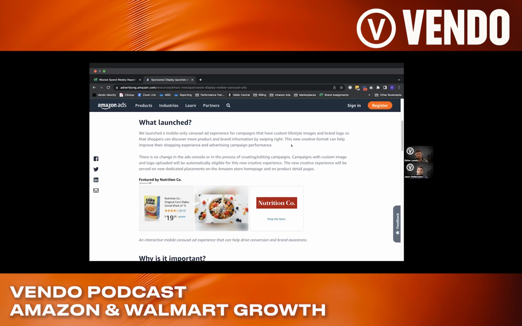Yeah, exactly. This is a really low barrier to entry opportunity. You can put $20 a day towards this and just see if it delivers. We do find, not for every brand, but for the brands that sponsored display does deliver for, it delivers well. And if you're doing retargeting, if you want to protect your branded space, there are some good ROAS numbers there. And with this new update, you can see if there's a story being told, and if customers are actually responding to it. So our recommendation is, if you don't already, put $10-20 a day towards a sponsored display campaign. Peruse Amazon, search on the product detail pages you're targeting. Make sure your ad blockers are off. And if so, you should be good.